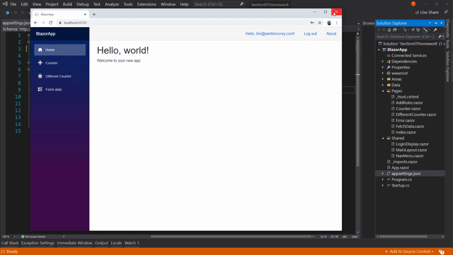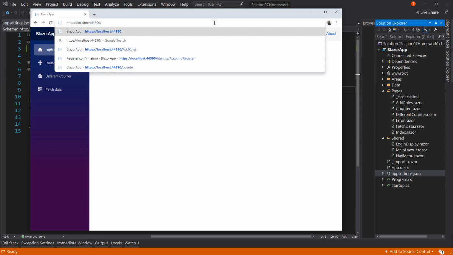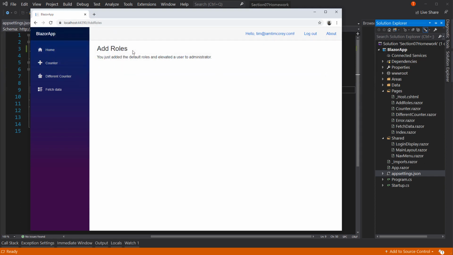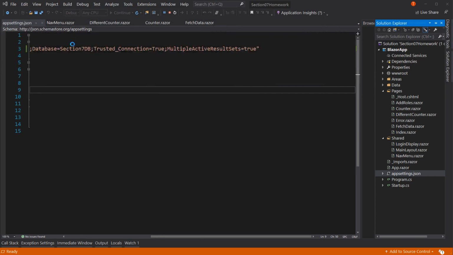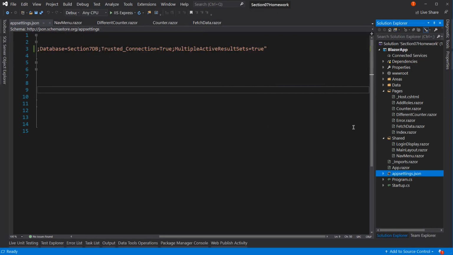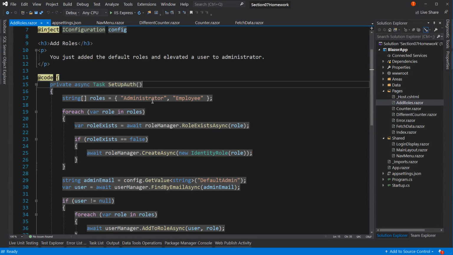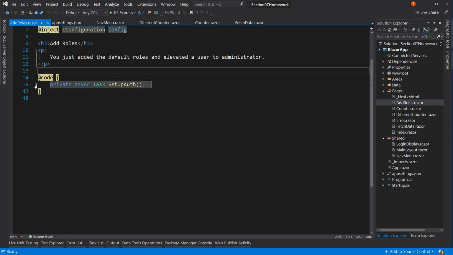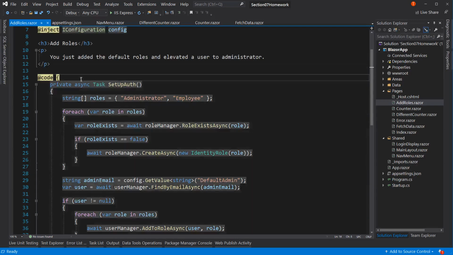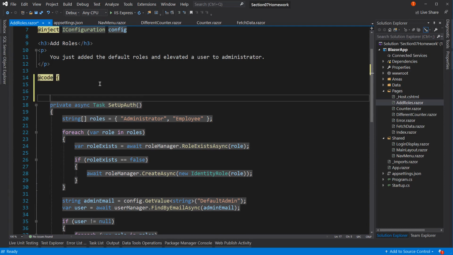So it looks more like I'm not logged in, or we have not properly called this Add Roles page. Okay, it says we've done this. But no, we haven't. Without even looking at it, I know what the problem is. Maybe you do too. You're probably yelling at me already. So Add Roles. We have this really cool SetupAuth method. When do we call that? Oops, we don't. Forgot that. It's important to call this.